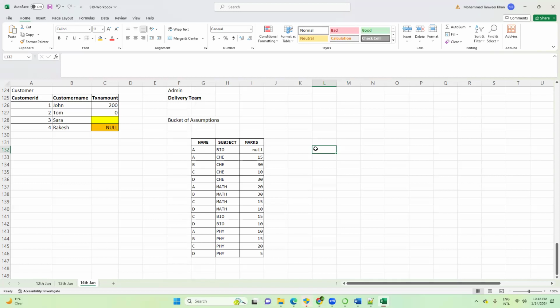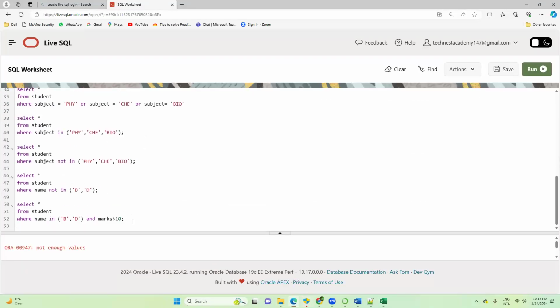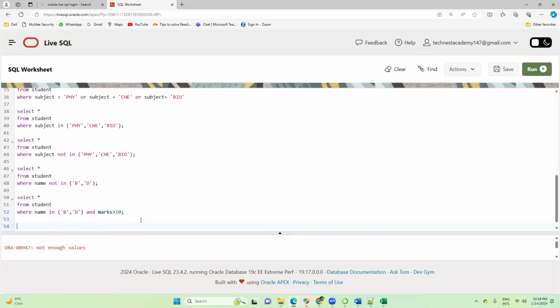Yes. My manager is telling me show only those records where marks is null. Where marks is equal to null. Correct.